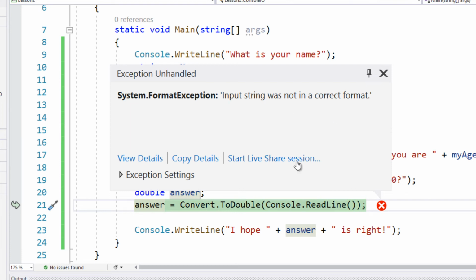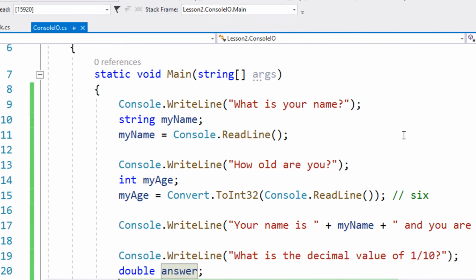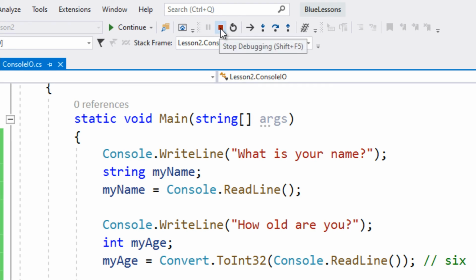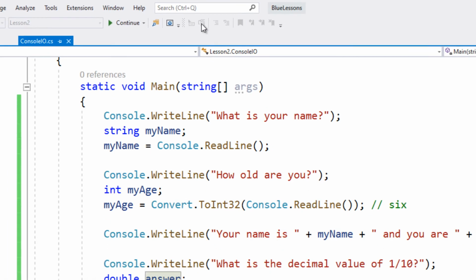So we get the same exception from the ToDouble method that we did from the ToInt32 method, because the same kind of thing happened. We were supposed to give it a string that could be converted into a double, but we didn't. And we get this error as a consequence. So I'm going to hit the X, and now I'm going to stop debugging by hitting the stop button.